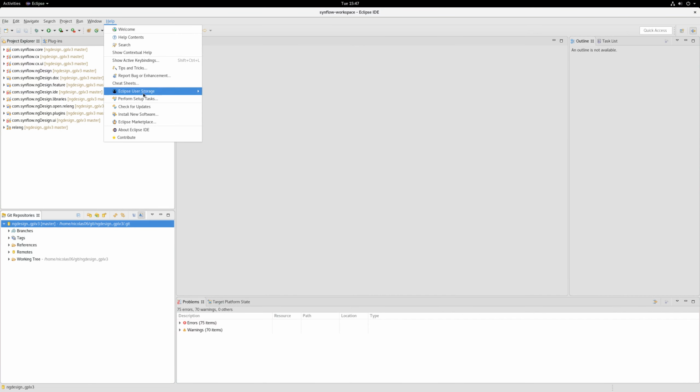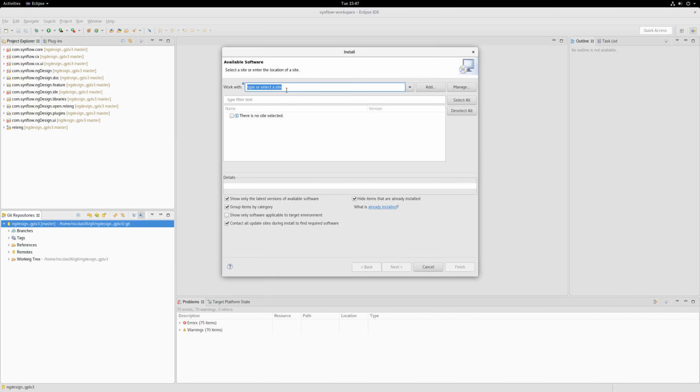To do so, you click on Help, Install New Software. You can select All Available Sites. Give Eclipse a bit of time for fetching. Then you add the plugins one by one.